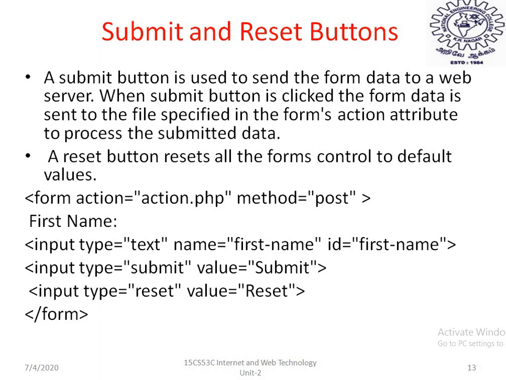A reset button is nothing but it resets all the form controls. For example, we have seen a lot of input fields: text field, password field, check boxes, radio buttons, select, and text area. All the fields should be reset with the help of input type equal to reset. So all the fields get reset to the default value.